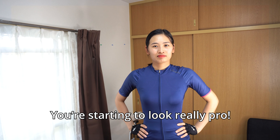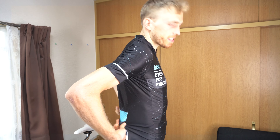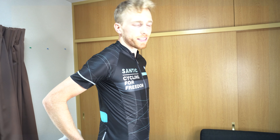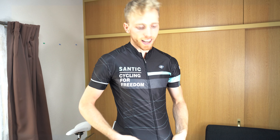Thank you! It looks more like a pro. That's it for Tung's jersey. Next, let's have a look at my jersey. This is my new summer jersey from Santic — super lightweight, super light materials. I've been using this in the summer heat commuting every day. It's been completely different from all my other jerseys. I normally like my jerseys really tight — the tight pro-European fit — but I accidentally ordered the size up this time. It's actually been a really nice thing. Having a slightly bigger jersey helps you stay cooler, and there's something in the material that makes it feel a lot cooler than my other jerseys. I love my Santic cycling jerseys — I've been using them for the last few months almost every day on my commutes.